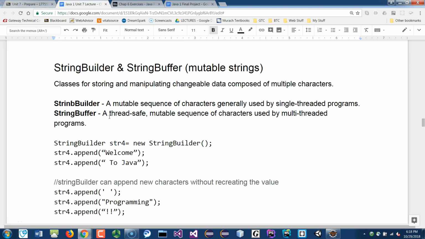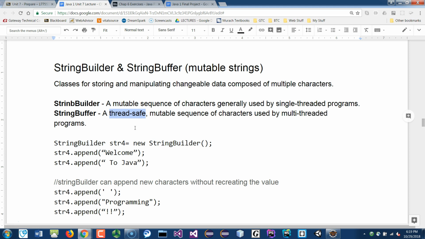Both of these classes have a lot of built-in functions, and they work very similarly. The only difference has to do with thread safe or not safe. Again, this is more advanced Java, but when you write threads and parallel programming, it becomes really important, because every time you generate a thread, it's like you run it on a different session, and they have the capability of interacting with the strings.